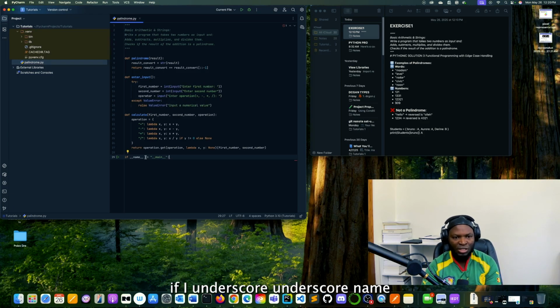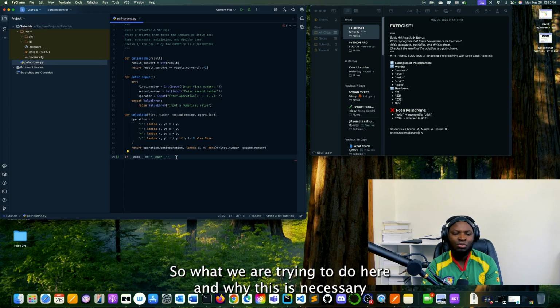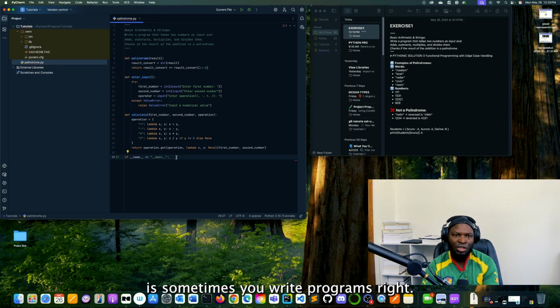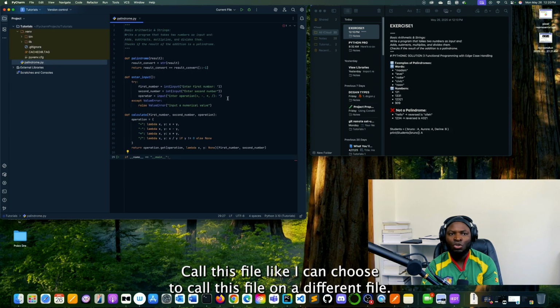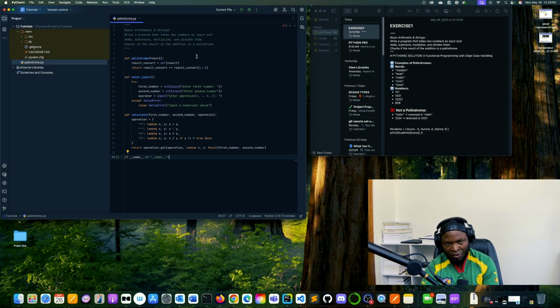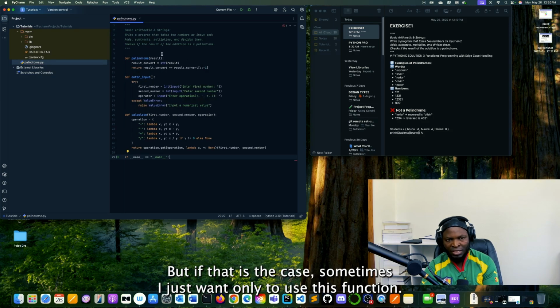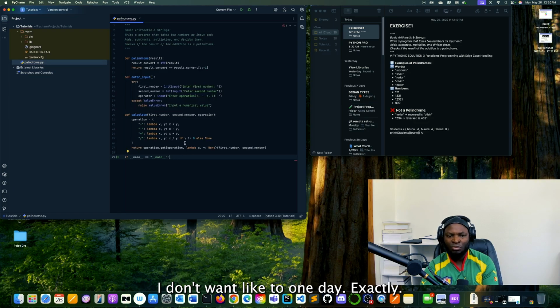This line of code compares if this is this. Why this is necessary is that sometimes you write programs and you implement them in another file, or call this file from a different file. But in that case, sometimes I want to use only this function. I don't want to run the exact page.